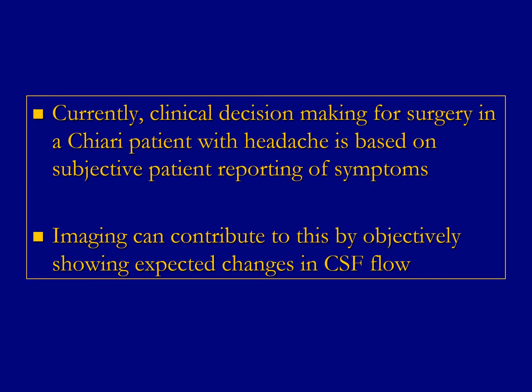Currently, clinical decision-making for surgery in a Chiari patient with headache is entirely based on subjective patient reporting of symptoms and the philosophy of the surgeon. One surgeon might think that the patient's report is not typical for a Chiari headache, while another surgeon might think it is. Imaging can contribute by objectively showing expected changes in CSF flow. Imaging can show that there is CSF flow obstruction after coughing or Valsalva, and then both surgeons can look at the same thing in light of that finding.